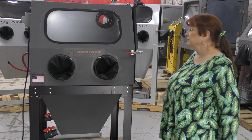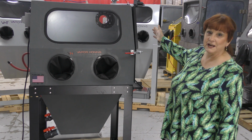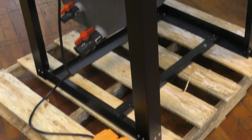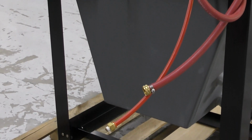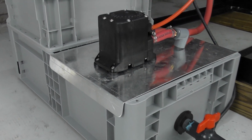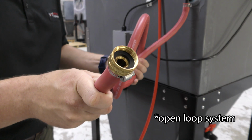First of all, we can talk about the dimensions. It's 33 inches wide, it's 30 inches in diameter, and it's 28 inches high. We also have a foot pedal here for convenience. Usually, the Weekend Warriors come with an open loop. This model comes with a closed one, which is another additional $650, but usually they come with an open loop.